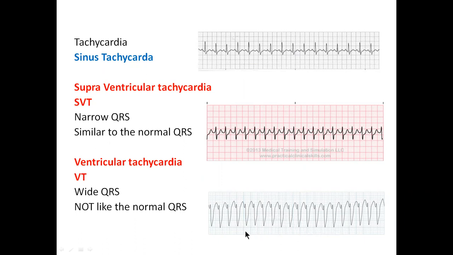Next, we look at the QRS complex, and it is huge. So we immediately know that this QRS complex came from the ventricle. Okay, so we have a ventricular tachycardia because it is going fast. Okay, so ventricular tachycardia or VT. So the trick is you just need to focus on that sequence and everything will fall into place. So this is a sinus tachycardia. This is a supraventricular tachycardia or SVT, and this is a ventricular tachycardia or VT.